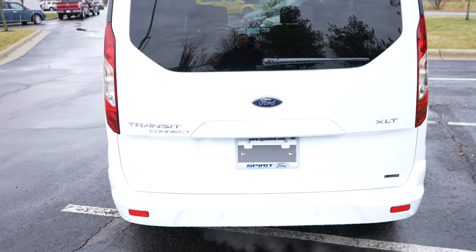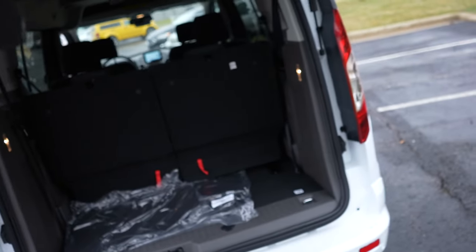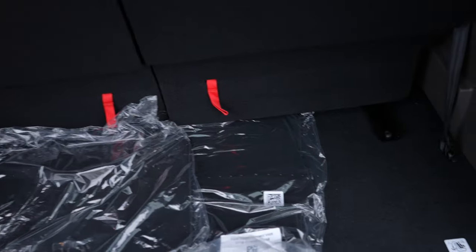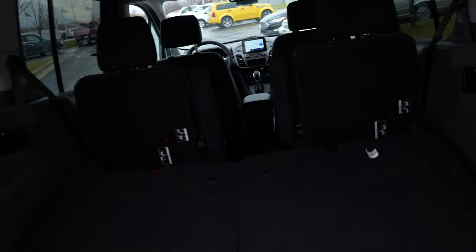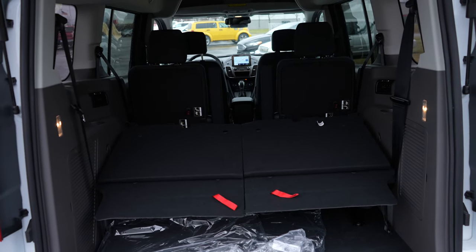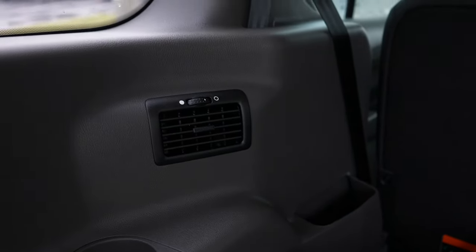To open this massive lift gate, you come up to under the Ford logo, push the little button and it will open for you. It is absolutely massive. With the rear seats in the upright position you don't have a crazy amount of storage, but if you fold them down completely flat you can easily fit a standard 4x8 sheet of plywood or drywall back here, which is really nice. Incandescent cargo lamps.